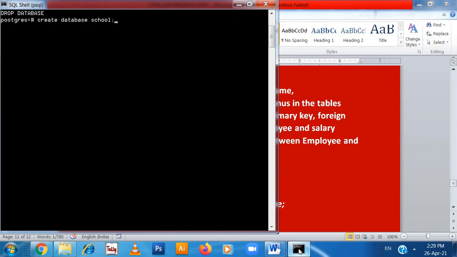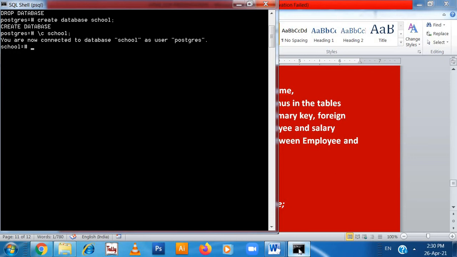Press semicolon, enter. The database will be created. Now we need to connect with the database: \c school, enter. Now you are connected with the database.